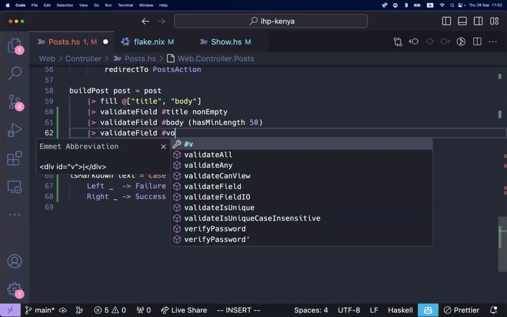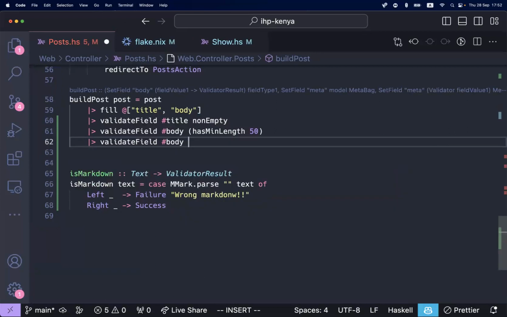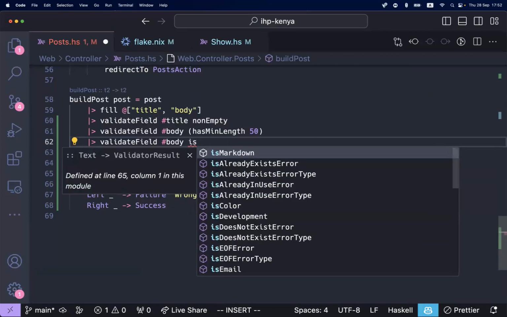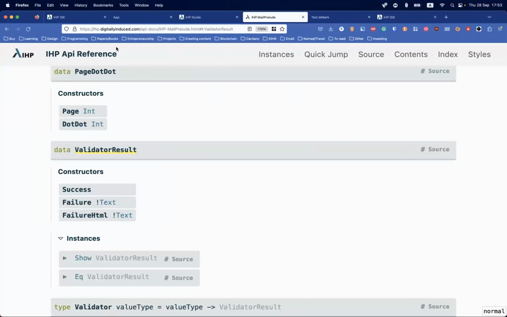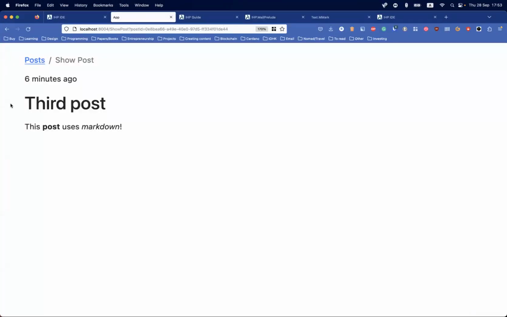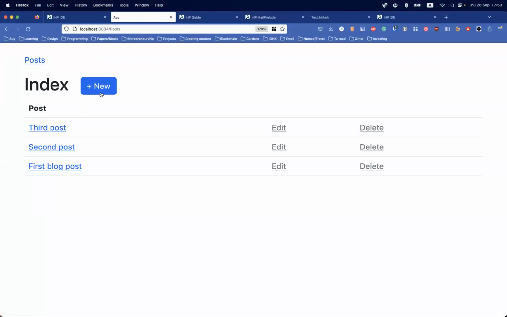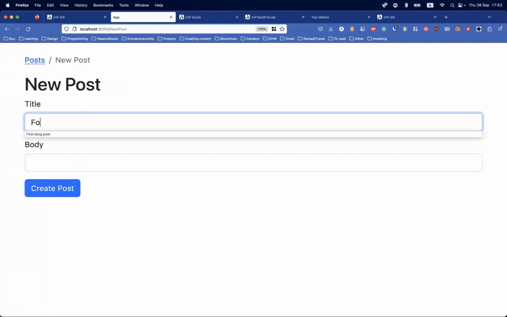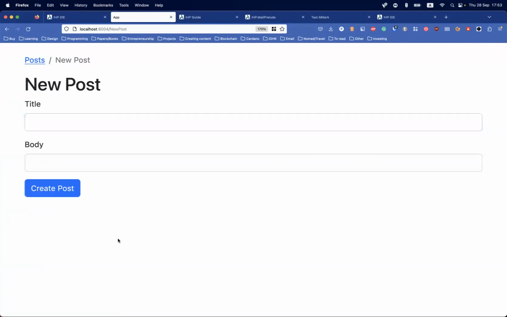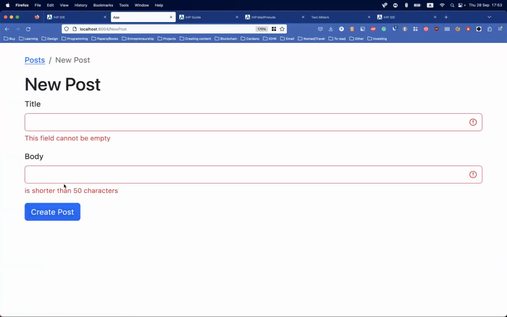Now we can validate the field body again, but in this case, to check if it's markdown. And now let's try this out. See if I messed up in some weird way. So first of all, everything is empty. Let's try it out.